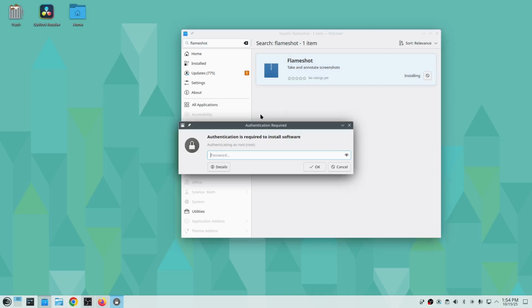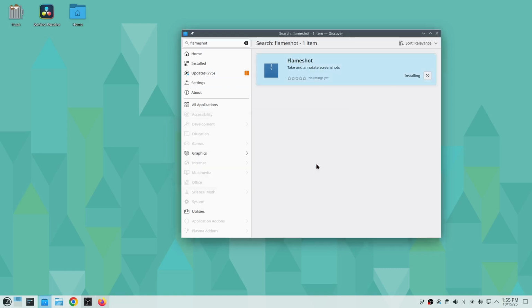Pretty simple. You have to always put your root password in, and I can do that. Just hit OK, and you can see it's installing really quick. Super simple. And that's it, it's installed.